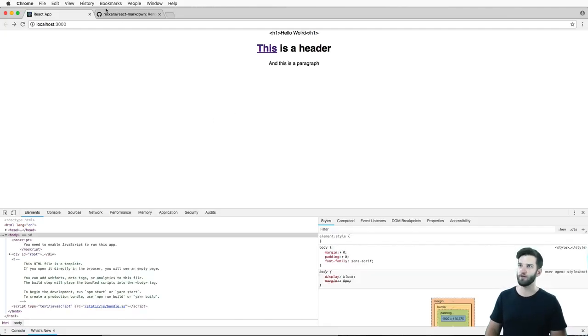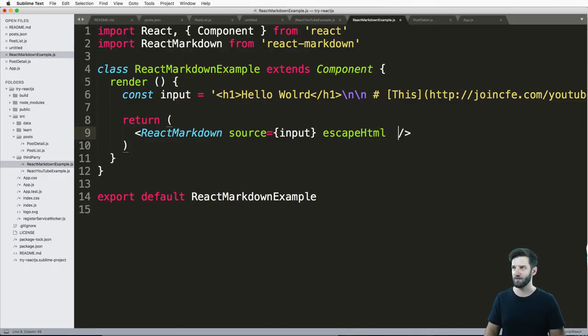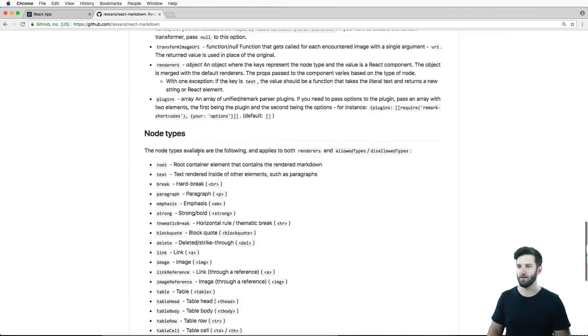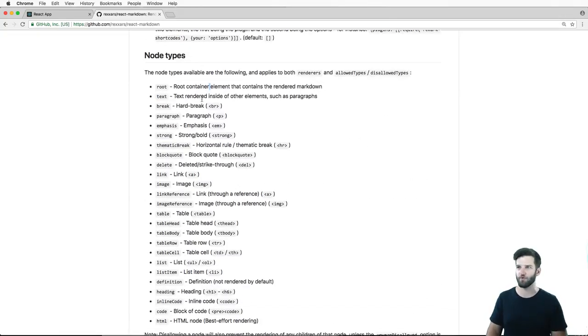And further, you can go one step further and have something called disallowed types. So the things that you actually don't want on here. So I'm going to go ahead and get rid of that altogether. And we'll just go ahead and say const disallowed. And what are the things that we don't want allowed to be rendered inside of Markdown? So we have the node types. If we look at this, this is what it's referring to.